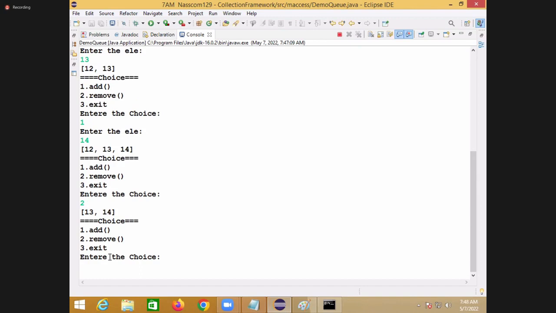Especially where is a queue used in real time generally? In real time, queues are in the servers. In real time, the design is like this. Sir, I know Tomcat server. This Tomcat server is from the Apache organization, from Apache's R&D. The latest version of Tomcat server is 10 now.